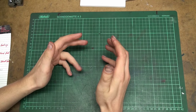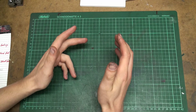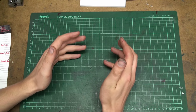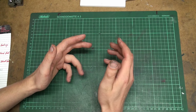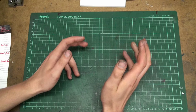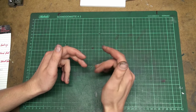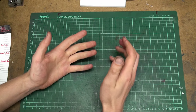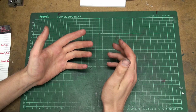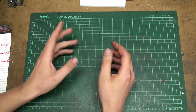Okay, we're back. In the last Shoptalk video, I did some engraving on brass sheet material, and I held it down with double stick tape, and I struggled a bit to get it off, and I got a lot of recommendations how I could more easily get the engraved piece off the sheet metal. I tried a few of them and I'll show you the results right here.